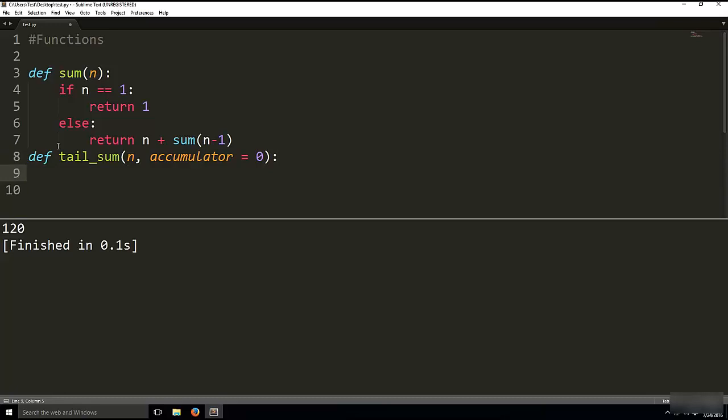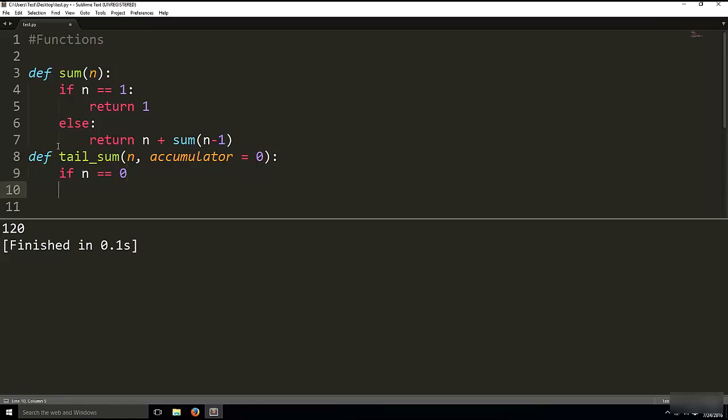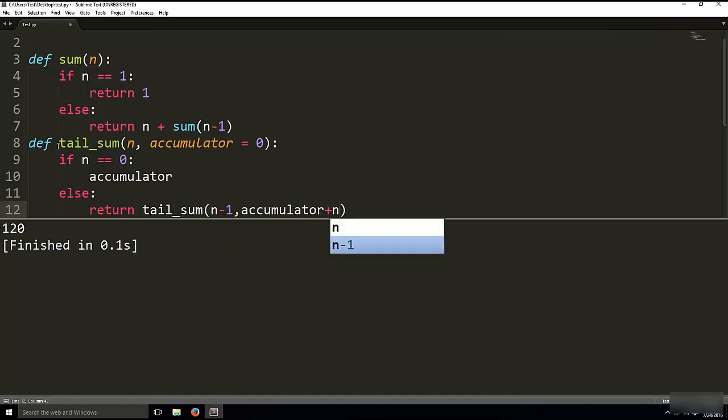Inside this function, if n equals 0, we're going to return the accumulator. Else, if it's not 0, we're going to use recursion here, the function within itself, with n minus 1 and the accumulator plus n as the arguments.